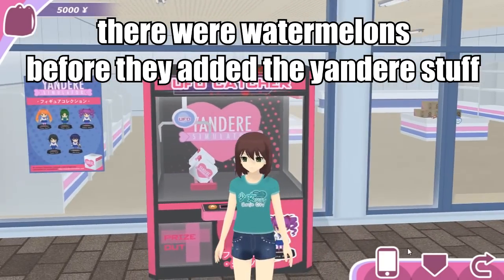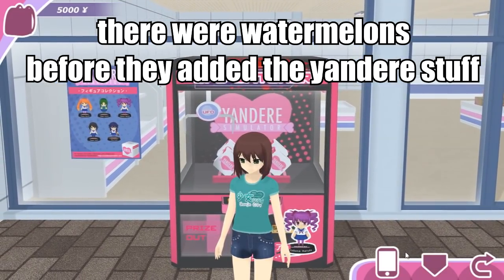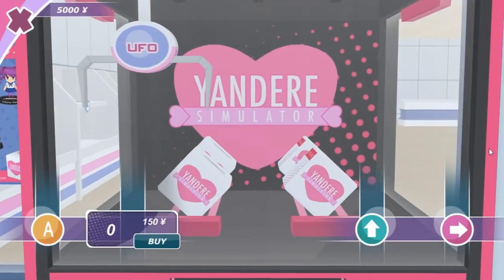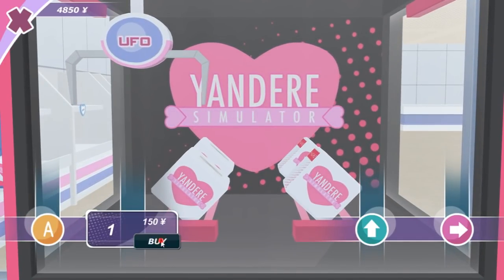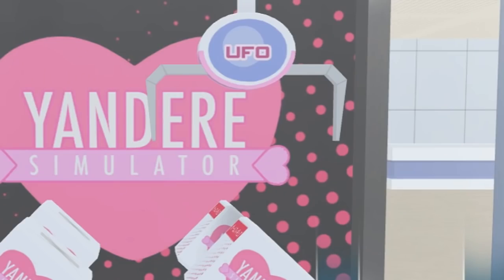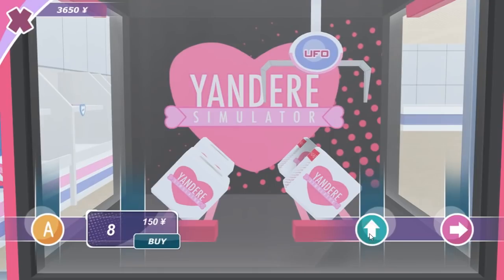I didn't get the watermelons that were inside of this UFO catcher in the episode that I played, but I'm gonna try my luck right now because you know your boy Jay is a boss, and I can't go out like a little bitch. So let me buy a couple games right now, and let's do this thing. Okay, this claw thing is some ass because it has two weak handles, and I don't know how it's gonna pick up this Yandere Simulator box, but I'm gonna try my luck right now.